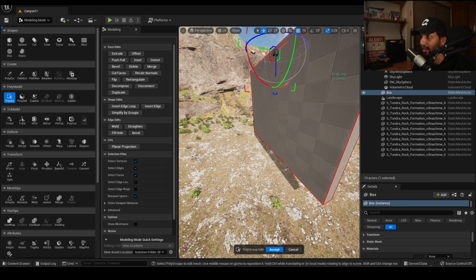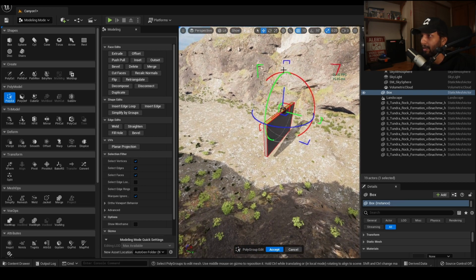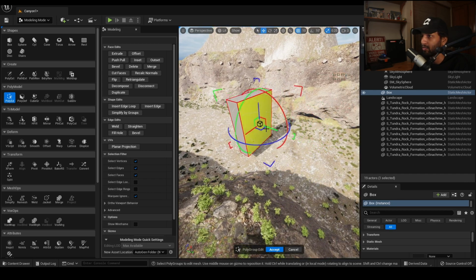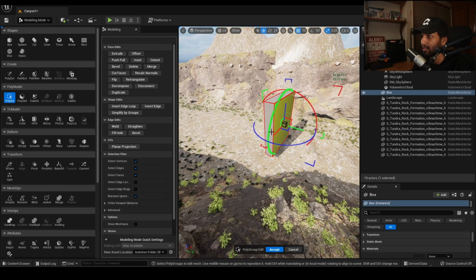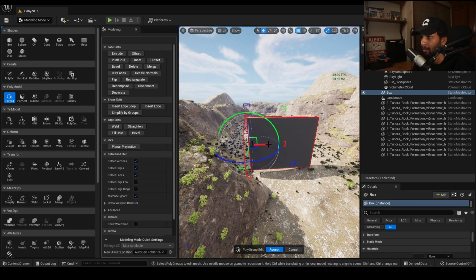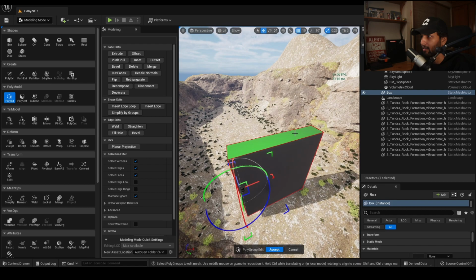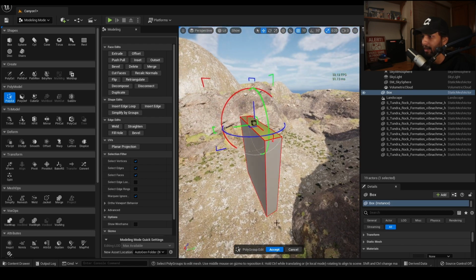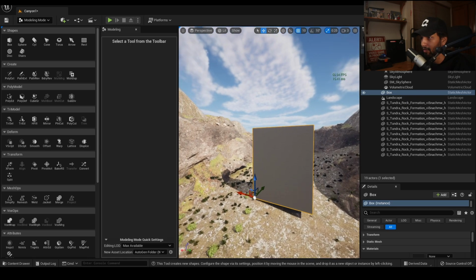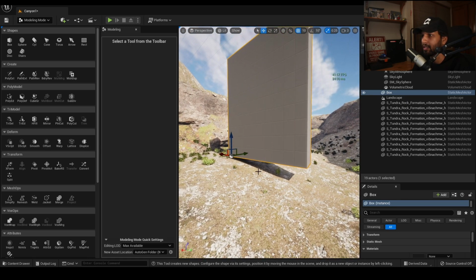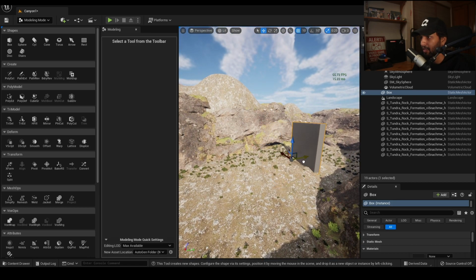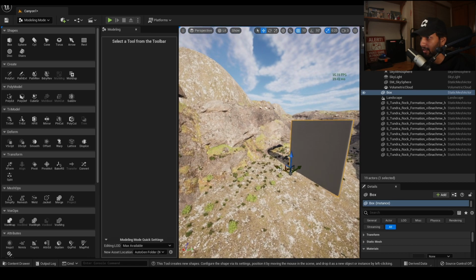So click on the face, drag it up. I'm clicking and dragging on the blue and now the green icon here, just to constrain this change to one axis. So let's make it maybe this big, and let's make it about this high. So accept, and then what I'm going to do is, again, we don't want any of these edges here, so we're just going to place this on the ground, maybe a little bit further back. I think this is fine actually.